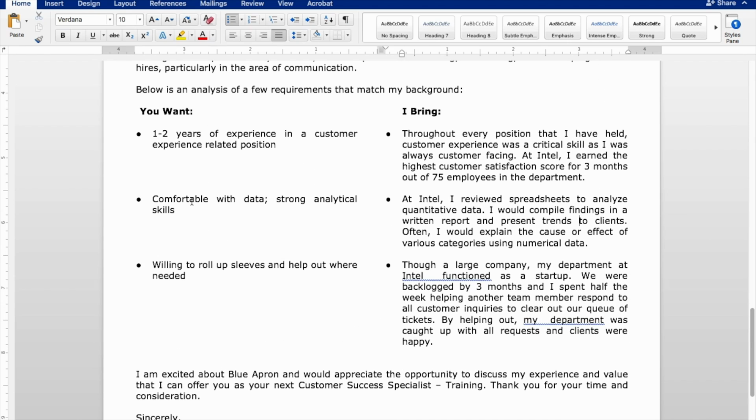And what I'll share with you in this section is that a lot of job descriptions want the same thing. Everybody wants a self starter, right? So, here, willing to roll up sleeves is their own words. But in the future, as you think about your ability to be a self starter, you can always copy and paste what you've already written. So you're not reinventing the wheel all the time. For the most part, your specific examples and buckets on the right hand side are going to be overarching categories that you'll see time and time again on job descriptions.